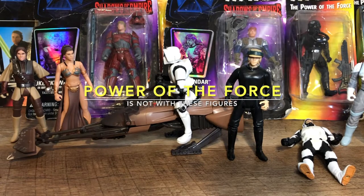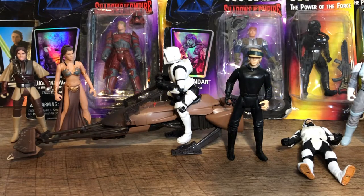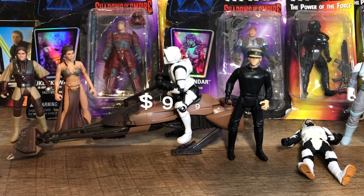Welcome back everybody. Because I'm staying at home, I started digging through some boxes and I found a box of figures that I once tried to sell on eBay because I didn't want them anymore. I honestly could not sell these figures for $9.99 — that's all I was trying to get for them. I was selling them as a lot, going in a flat rate box, and not one person wanted them.